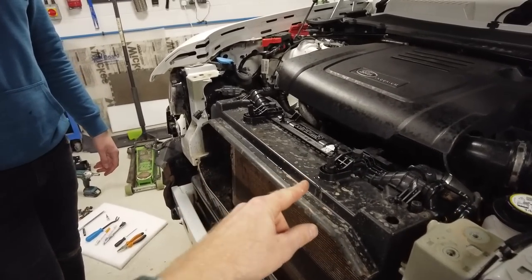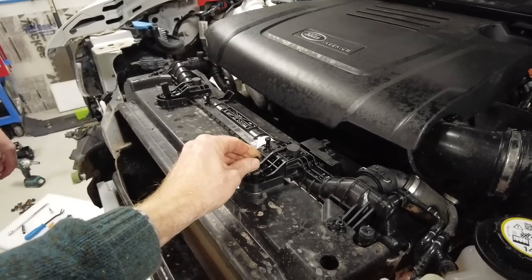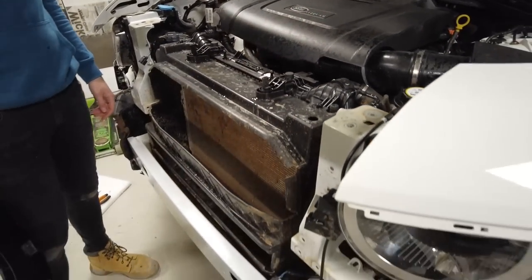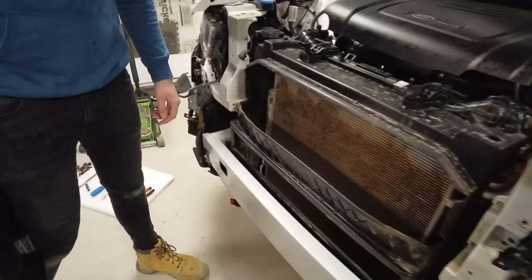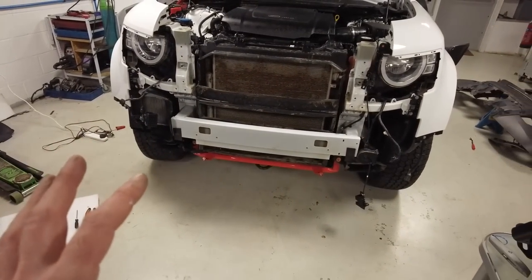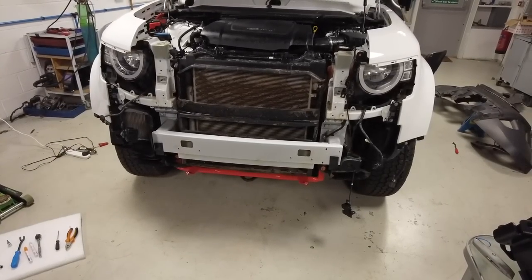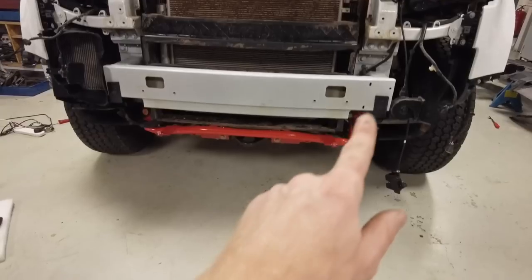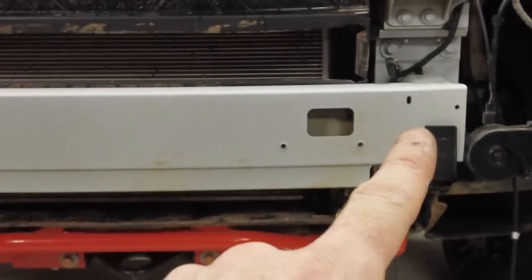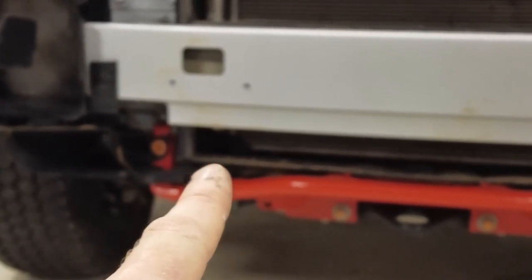So that's probably why those little rubbery bits are around here. That'll just form the sort of rubbery mount. And those pins probably come out or twist out. But that's called a rad pack, and that's got all your radiators in there. Fairly standard. Right, we're looking sort of bare now, I think. So I think we're up to where the instructions say. In fact, I think they say remove the armature. So that's going to be our next job, which, again, I'd call a cross member, but I'll just have a check. It's this bit that runs across the front here. And I think we may also have to remove our under cradle.